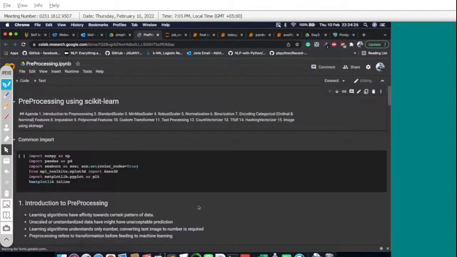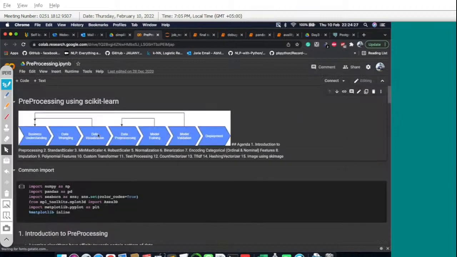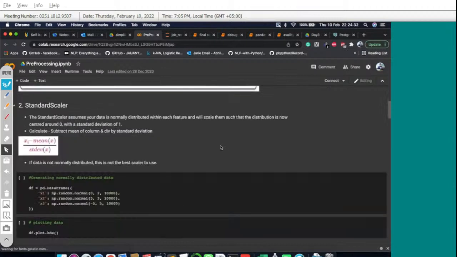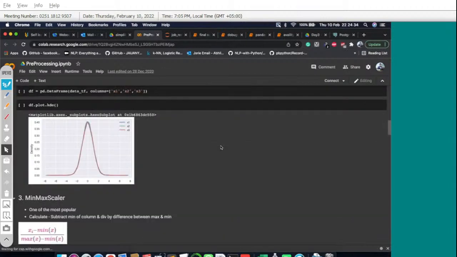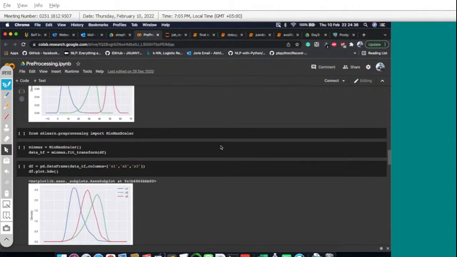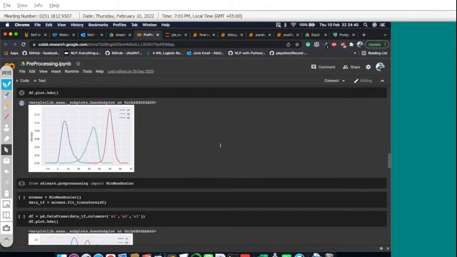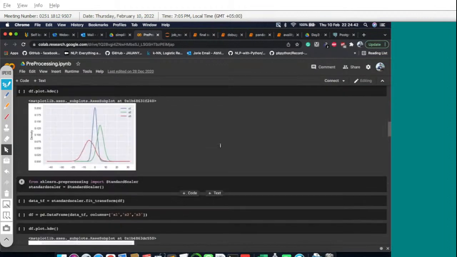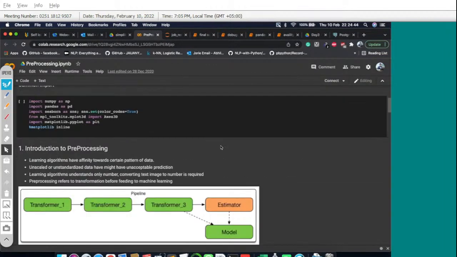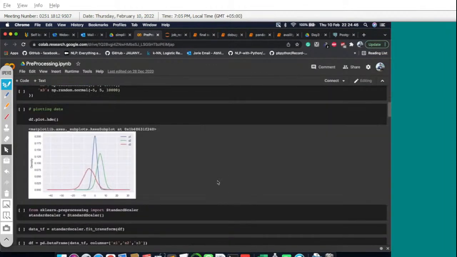Let me just walk you through. Data wrangling, visualization, model training. Transformers, estimators, min-max, robust, normalizer. Robust was fourth, third was min-max, second was standard scaler. First was the pre-processing.